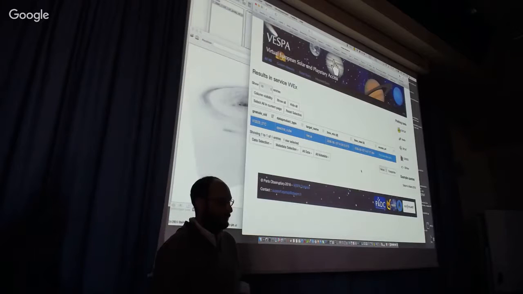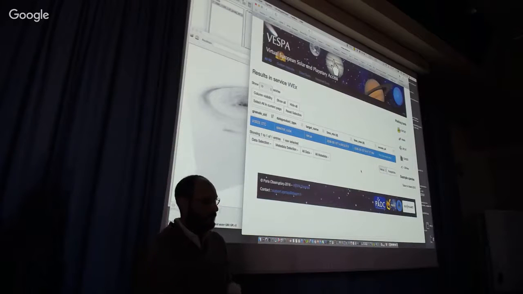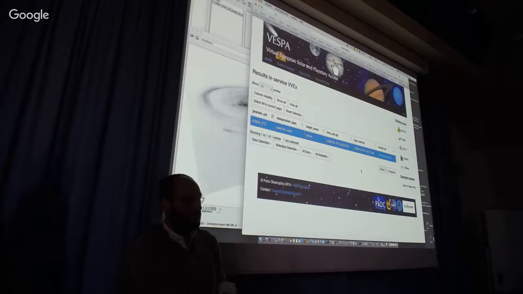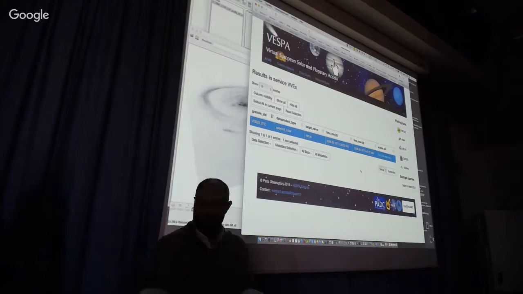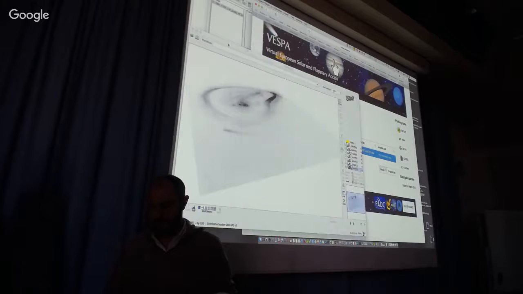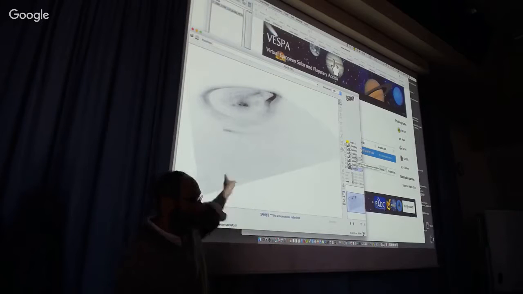What we've been doing on the OMEGA instrument, and this is similar for Mars Express, and I think also for CRISM, but I'm not sure, is that for each data cube, we have an associated geometry cube, which provides a footprint and the illumination conditions per pixel for each spectrum. But this is something we invented.